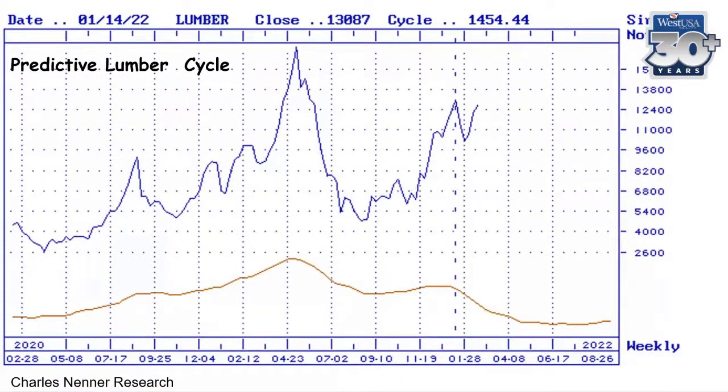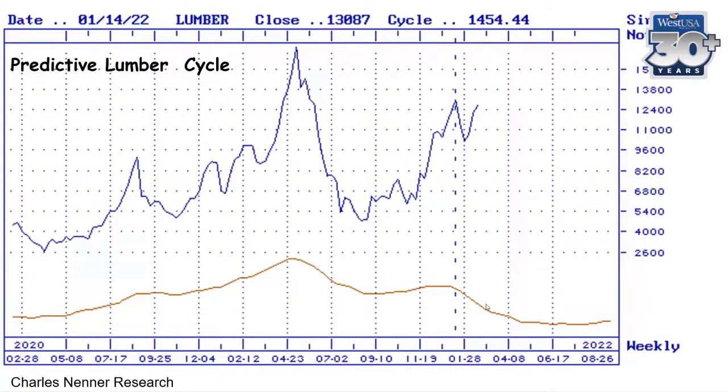Lumber is important because we have clients that are banks in Canada and have a lot of loans outstanding with firms. So they got in trouble already with natural gas going down for years. And so lumber is important. Now, the same thing, you see the lumber price on top and you see the cycle on the bottom. And this is longer term. If you watch our daily cycles, then it will tell you for the next 10 days, 14 days, if you're a trader, what's going to happen.